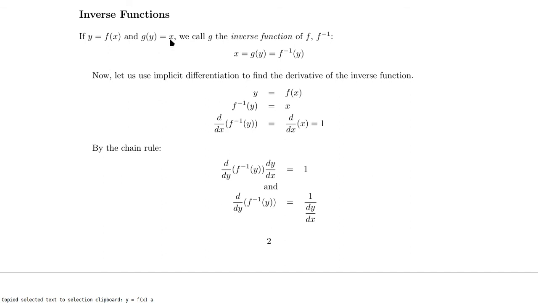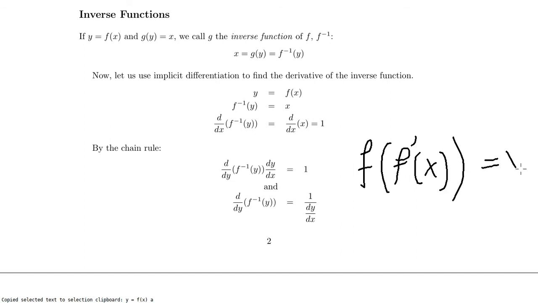Now, what does this mean? Well, when you put x equals g of y in here, it becomes y is equal to f of g of y. And what does this mean? This means that g is the inverse, because if the inverse is something that, when you take the composition, gives you the same thing back, then if I try to write it, it means that f of f prime of x is equal to x. And if it happens for all values of x, that's what it means.